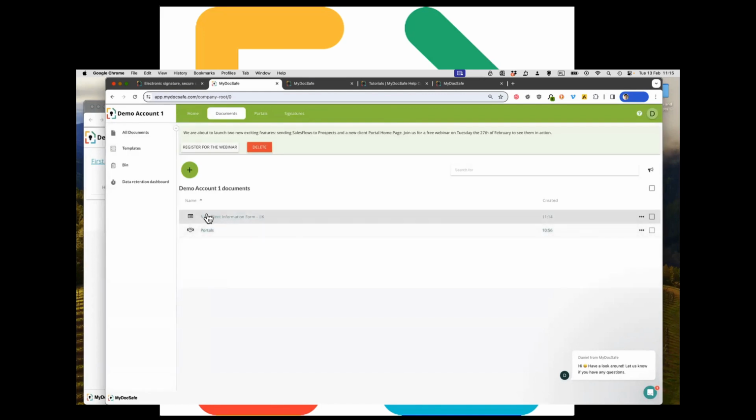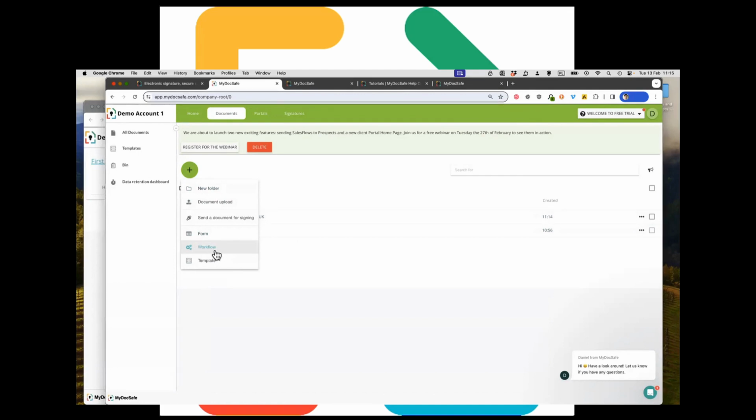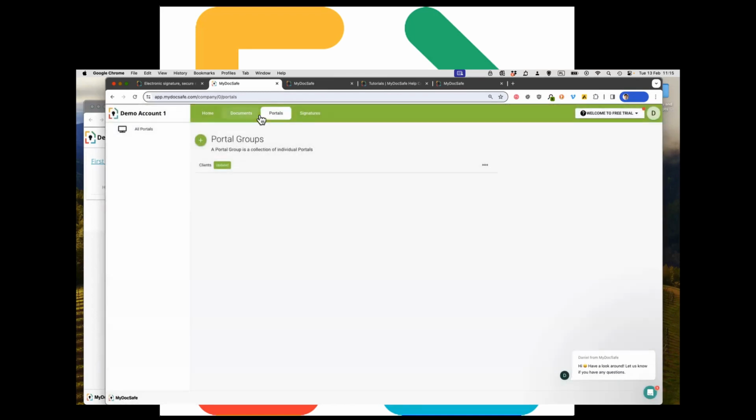So that's pretty much the documents area. The other elements, I won't discuss because, for example, these are our legacy workflows that will disappear very soon because we've moved everything to portals, and templates, also legacy templates. I would say we are replacing them with a new version. So ignore these two elements for now. So let's move to portals.